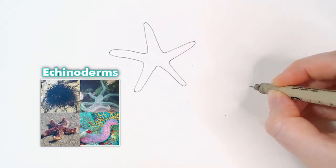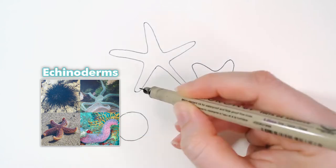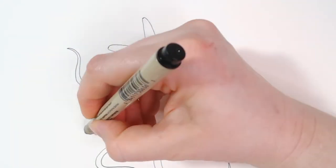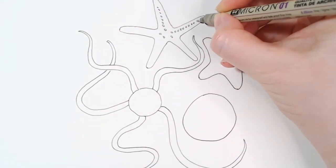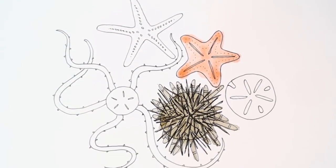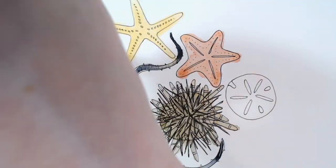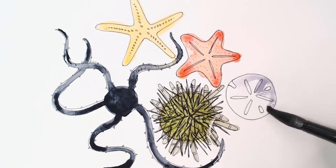Echinoderms include sea stars, sand dollars, sea urchins, brittle stars, and sea cucumbers. They're all radially symmetrical, but they can have 5, 6, or even up to 50 arms. Sea urchins can sting with poison kept in their spines. Sea stars can regrow an arm that has been bitten or chopped off, and brittle stars like to curl up around corals and sponges in the deep ocean.